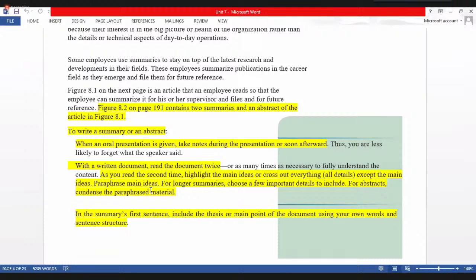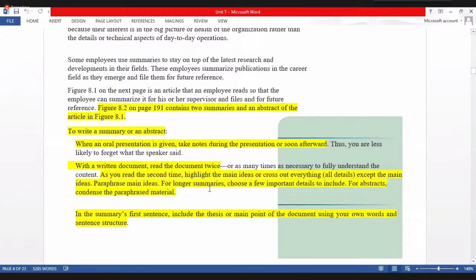So write about those main ideas in your own language, in your own words. Don't copy the sentence from the text. Don't copy word by word. Paraphrase means you read a text, you find out the main ideas, and by including those main ideas, you prepare a text in your own language, in your own words. Apni bhasha ma, isn't it? So this is called paraphrase, not in the language of the text. Exactly copy karne hoina. That is, you take the ideas and you write those ideas in your own language.